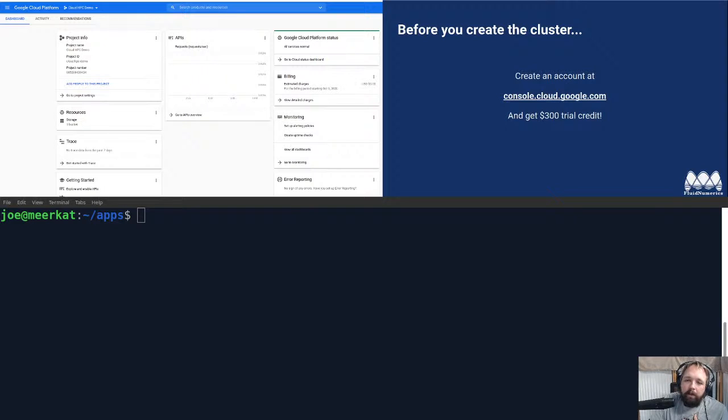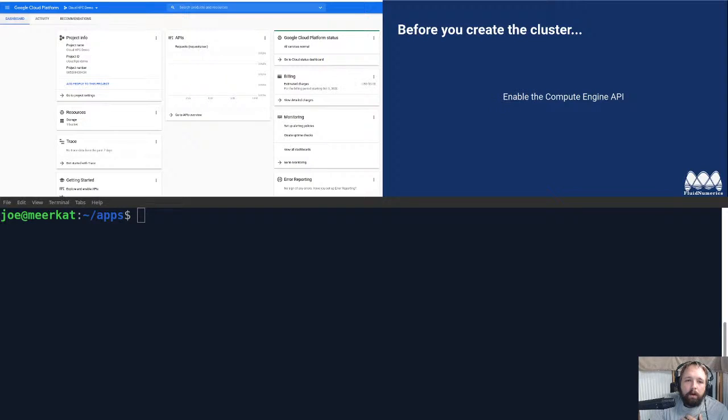Now, once you have an account, the first thing we're going to want to do is go to the Cloud Console, which is what I have shown on the top left side of my screen, and walk you through enabling the Compute Engine API. There are two ways you can do that. If you have the gcloud SDK on your local system, you can use the command line interface there, but I'm going to walk you through doing this through the console.